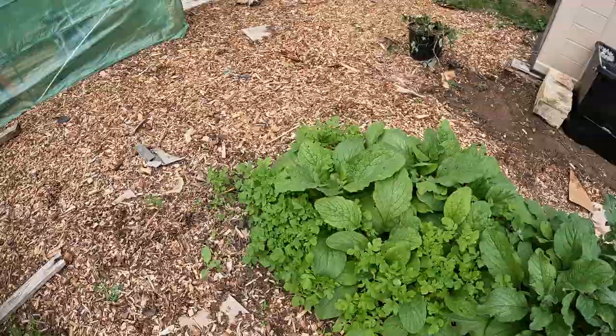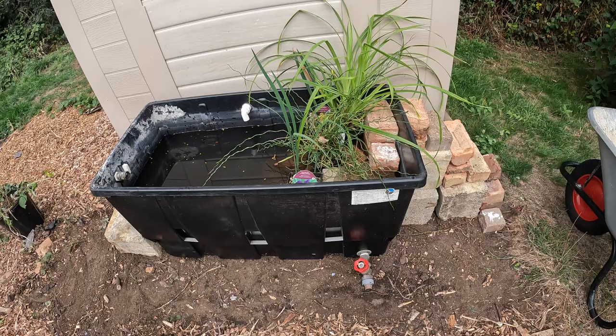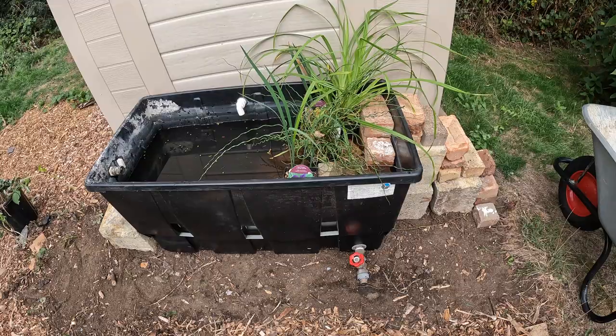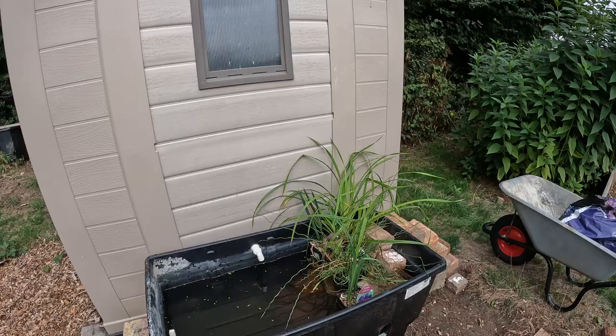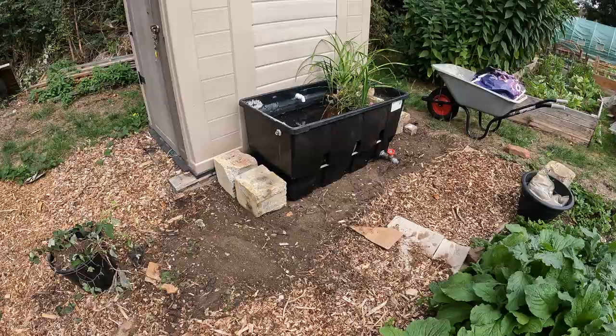So wildlife area, wildlife pond, really pleased with that. So we've just put the plants in half the depth of where they should be, just to settle in. So once they're settled, then we can put them in a little bit deeper to where they should be. But like I say, we are going to have a guttering system on here, so that will then feed into this wildlife pond. And what my vision is to plant up around it, to have this as sort of like a wildlife area.